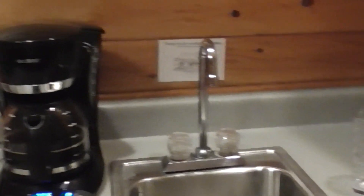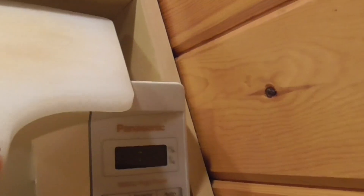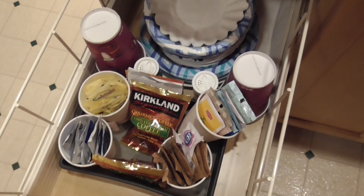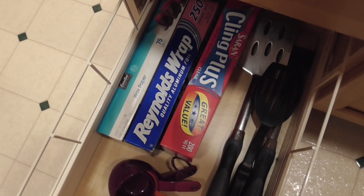Look at the amenities that they give you in the suite. Up here of course are your glasses, a pair of plates, and even a huge salad bowl. Hot mitt, cutting board, microwave, toaster, coffee carafe, cutlery, coffee, paper plates, sugar, and down here more utensils — and they even give you aluminum foil, saran wrap, and wax paper. That is really unusual.